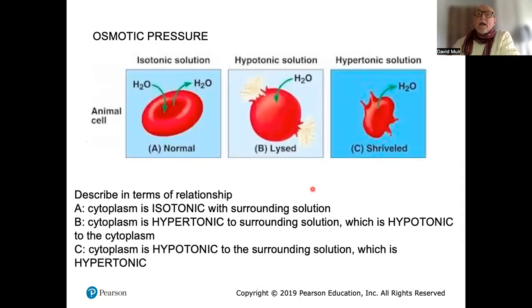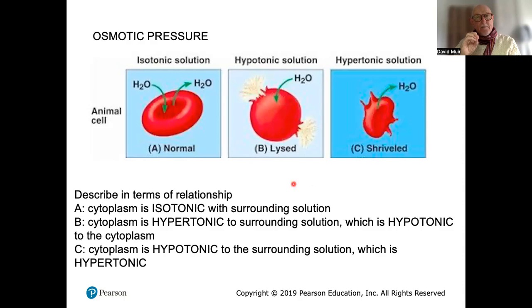Okay, so let's have a look now at the importance of osmotic pressure, because in biological systems it's one of the most important determinants, and it's something that all cells have to deal with. All cells exist in some sort of aqueous medium. This is a characteristic of life. Our own cells are bathed with body fluids. Many, of course, in the environment, are in suspension, in solutions, and so on.